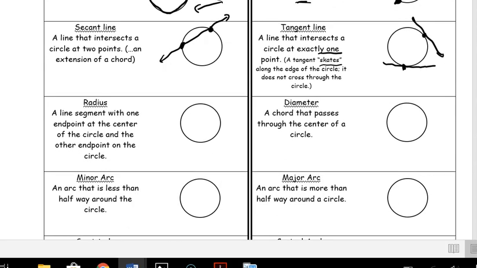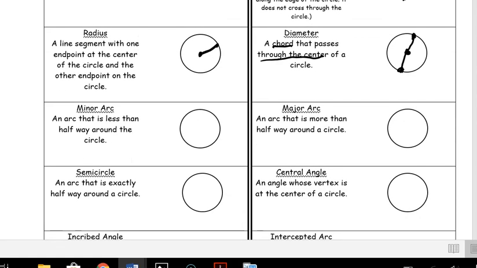Radius, we should know, is a segment with one endpoint at the center of your circle, the other one on the circle. So obviously we have a whole bunch of radii. This is just one of them. A diameter is a chord. We mentioned that earlier, but it's also a chord that's going to pass through the center of the circle. So here's our center. If I put one point up here, one point down here, I draw my chord in. So it's a chord because the two endpoints are on the circle, but it also passes through the center of your circle.